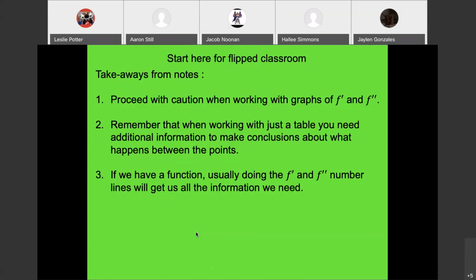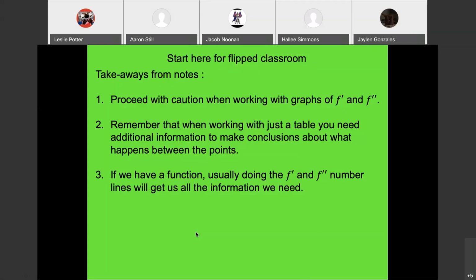Working with tables, tables are really limiting. If you just have a table, mathematically, all I can ask you to do is calculate a slope. Interpretively, I'm not sure that's a word, but if I'm asking you to interpret a table, all I can ask you to do is to make conclusions about the points in the table and not what happens between the points. You would need more information about the function, like it's continuous and always decreasing, to draw conclusions between the points. But if it's just, here's a table, folks, where's a maximum? You can only look at those points and draw those conclusions.